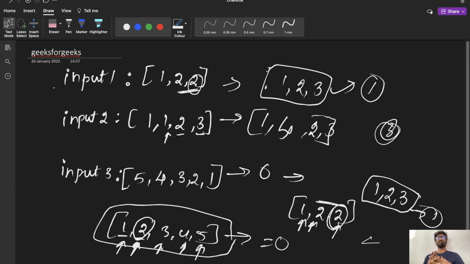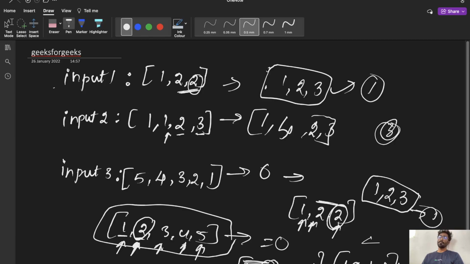After this, there are some test cases, like for example all ones if they are given. For that we need to take a special condition. What if they are given like all ones, that is 1 comma 1 comma 1 comma 1 comma 1. I am going to check these two elements. These two are equal, so I am going to increment this one by 2. So 1 comma 2 comma again 1 comma 1 comma 1.